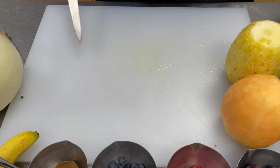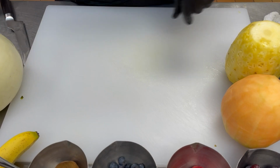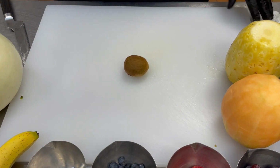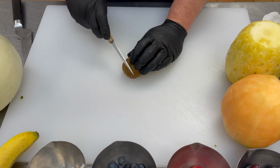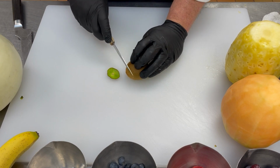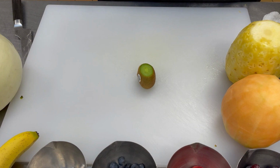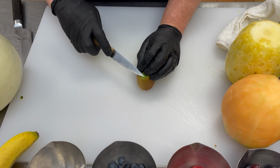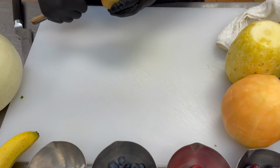Now, the only other one I want to show you that's round and needs to be peeled would be a kiwi. So, how do you do a kiwi? Well, same thing that I always start with. Start with a flat. But this time, it's not so I can take this little knife and go like this. They got excited about the stickers on this one.